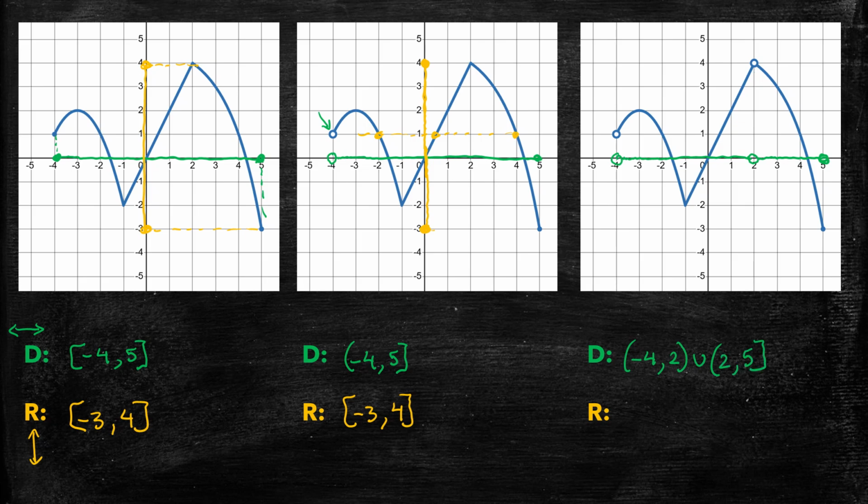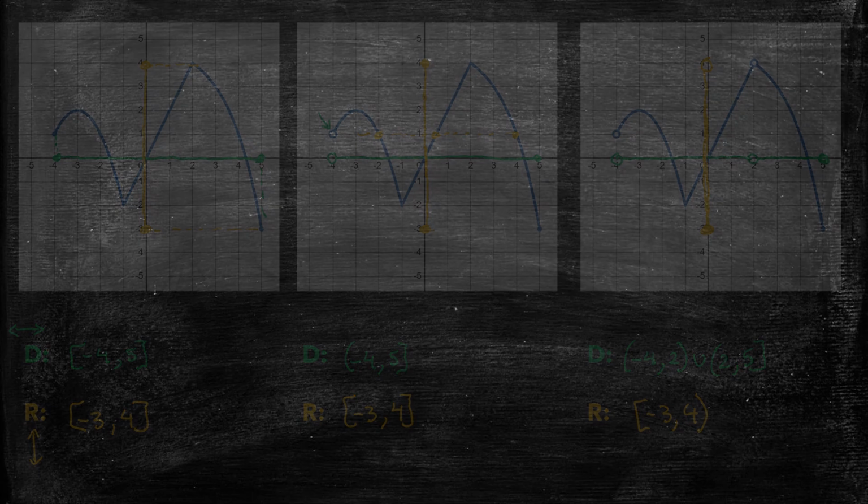And finally, the range. What about the range? Here we still start at -3. We can achieve every value, so we go from -3 all the way up, but now we can't go to 4, so we'll have a closed bracket on -3, and at 4 we would put a parenthesis to indicate 4 is not included. So let's look at some more modifications.